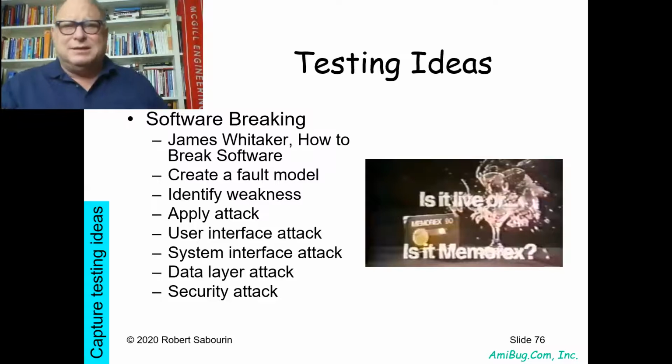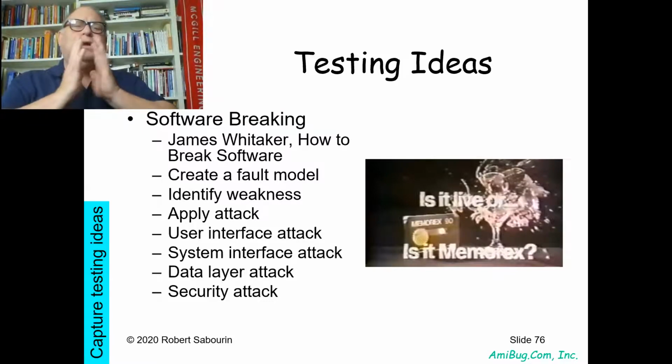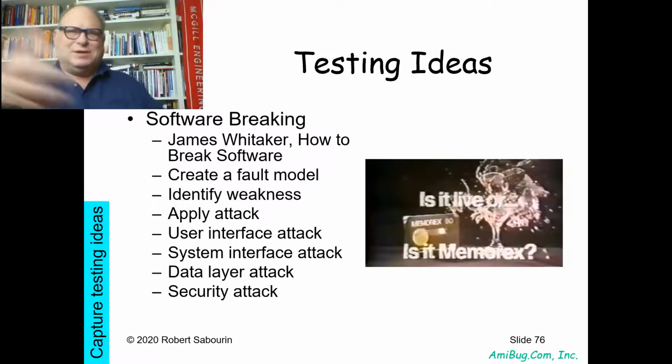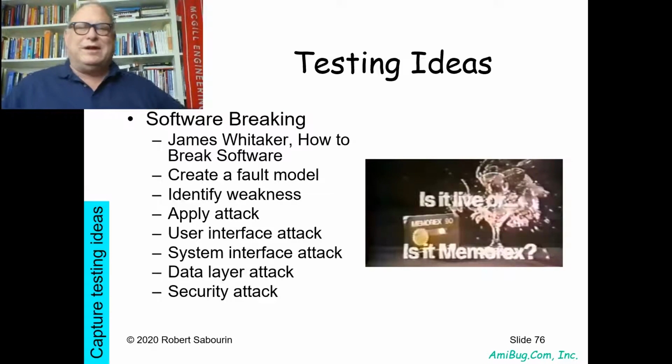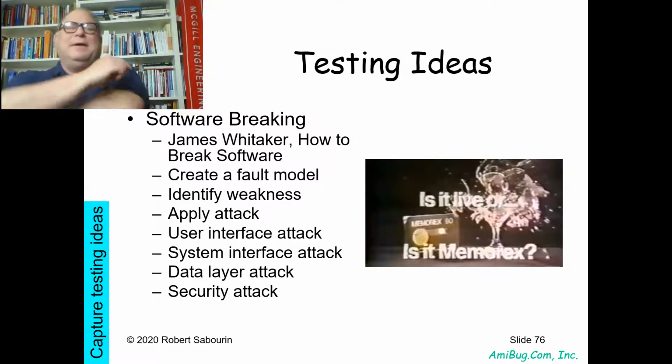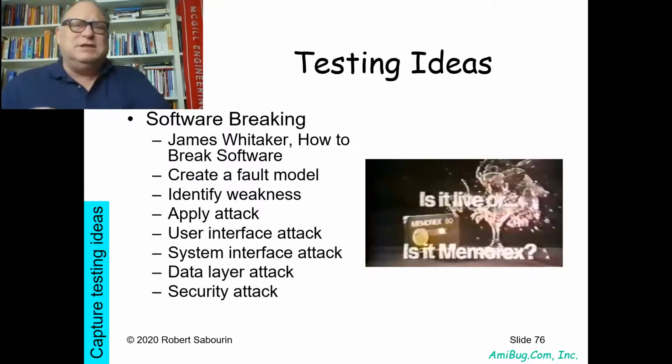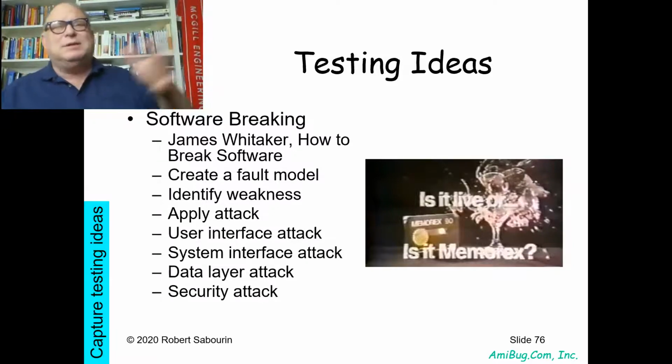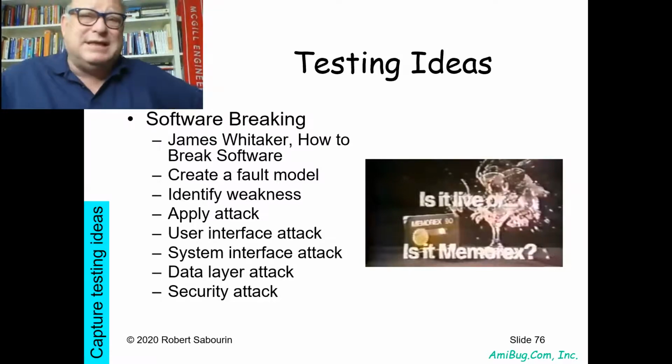In software breaking, the approach as it's taught is you start by creating a fault model. It's a lot of work to figure out how to do it, but you create a fault model, and it's sort of like the block diagrams I've already talked about. So you look at the fault model and try to identify areas of particular weakness that you want to explore or exploit. Then you look in these books, these references, these catalogs, and you find a specific attack. Each one of the books I mentioned has about 100 named attacks. That's about 400 named attacks that you can choose from.